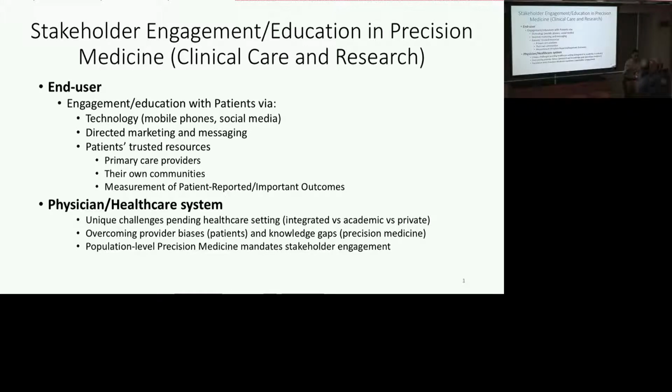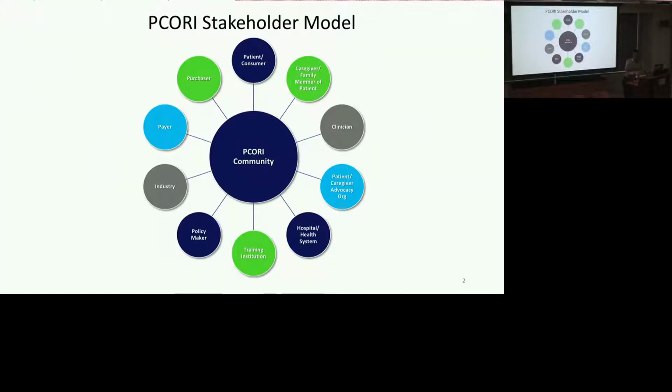And then the last thing we mentioned was, I think everyone sees the arrival of population-level precision medicine. And we strongly felt that it mandated stakeholder engagement. Specifically, we looked to the PCORI model for stakeholder engagement. For those familiar or not, PCORI is the Patient-Centered Outcomes Research Institute. It was brought into existence when the ACA came into effect in around 2010, and is meant to specifically fund comparative effectiveness research that involves stakeholders, that brings together multiple people with the idea that you create research that endures by having all the end users, all the stakeholders at the table.